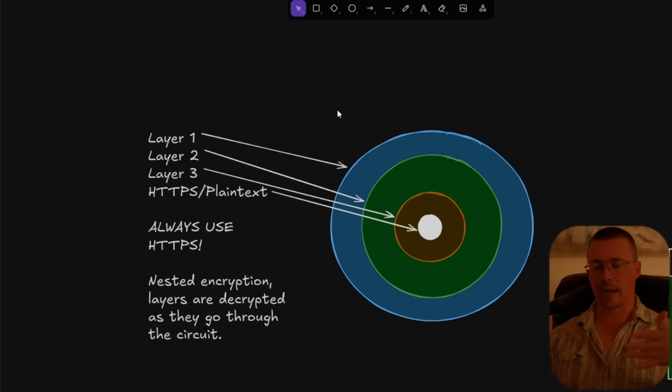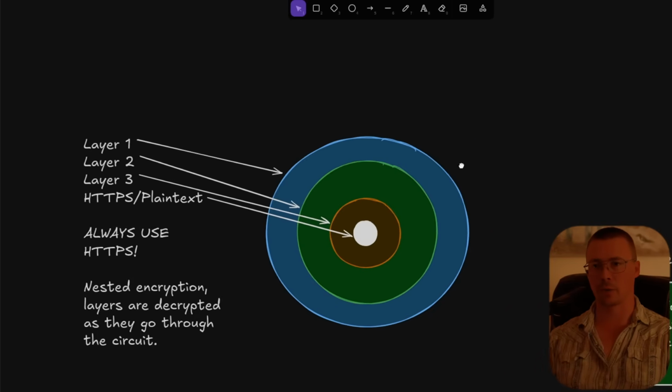You want to connect to, let's say, DuckDuckGo ClearNet. You have to go through 3 nodes on Tor in order to be able to do that. You have 3 layers of encryption. The way this works is when you open up Tor browser, you go to, let's say, DuckDuckGo. From your computer to the first relay, this first layer of encryption gets stripped off at what's called the entry node or the guard node.